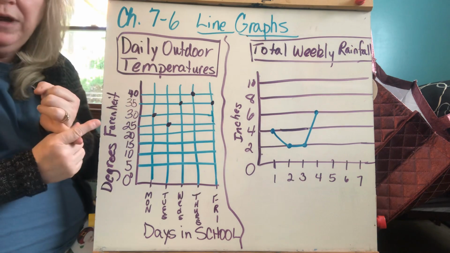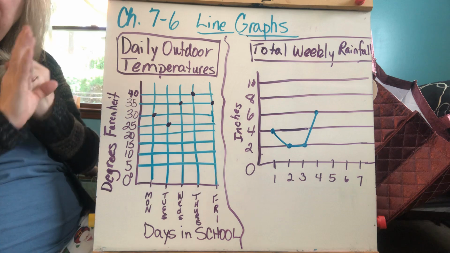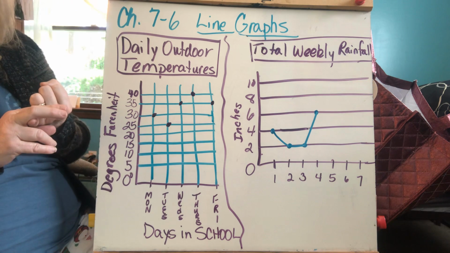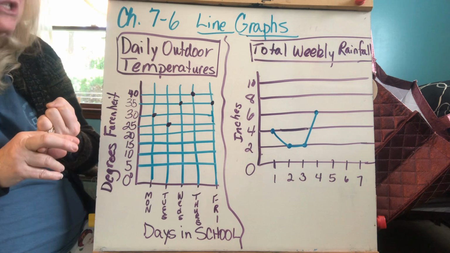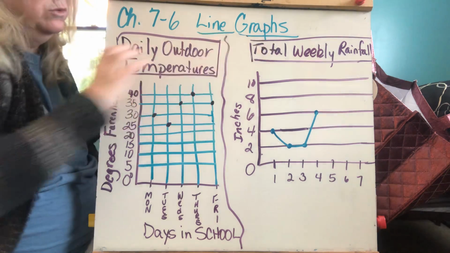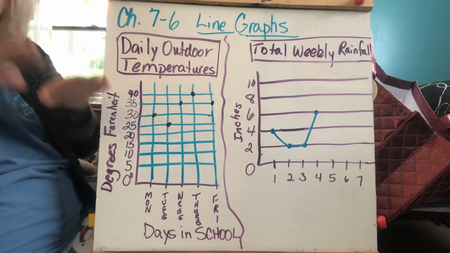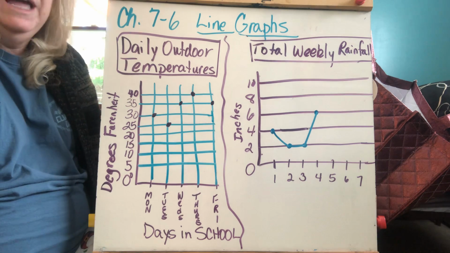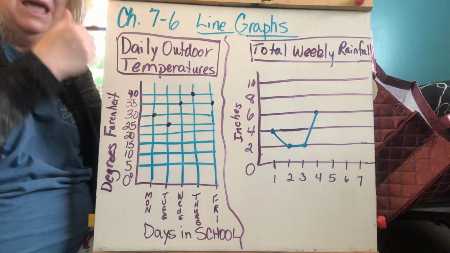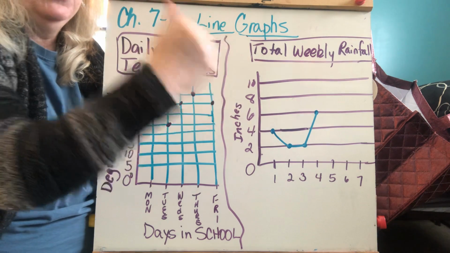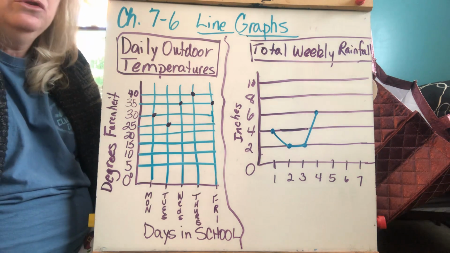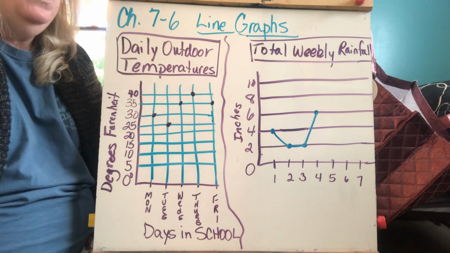We've talked about pictographs and bar graphs, and how pictographs used pictures or symbols to represent the information in the table, which usually had something to do with the topic. We talked about bar graphs, where you just use bars that could either go side to side or up and down to show information in comparison to each other.